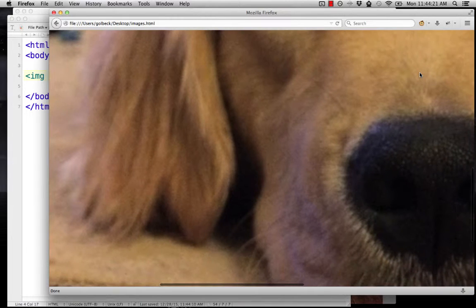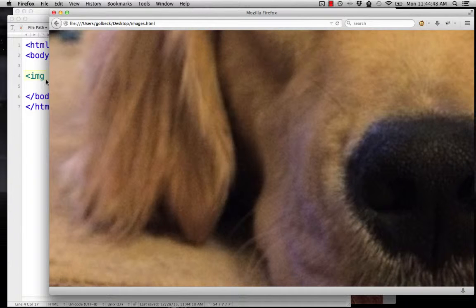Okay, why is that? Well, the picture is huge. When it comes off your camera, you have a giant image, and web browsers always show images with 72 pixels per inch. So a pixel is basically 1/72 of an inch. It's basically one dot on your screen, though screens have different resolutions now, so it can change a bit. But what you get off your camera is way, way too big.